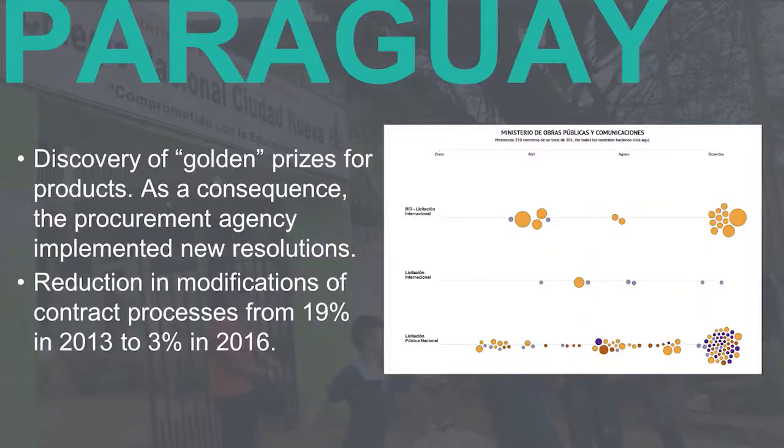Another interesting case is from Paraguay, which I'm mentioning because it's an easy system, because they basically manage all of the contracting and procurement processes of the whole country. Not so much here. Actually, just a quick question. How many solution providers do we have here in the room? Raise your hands. Yeah, I think that's a lot.